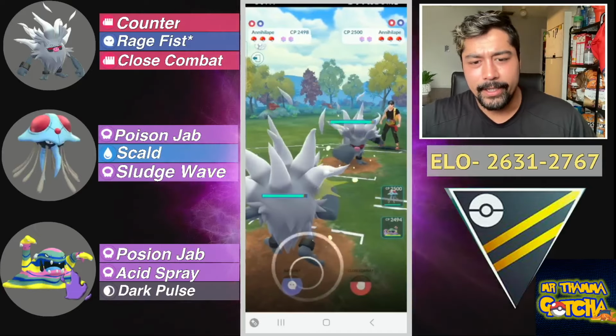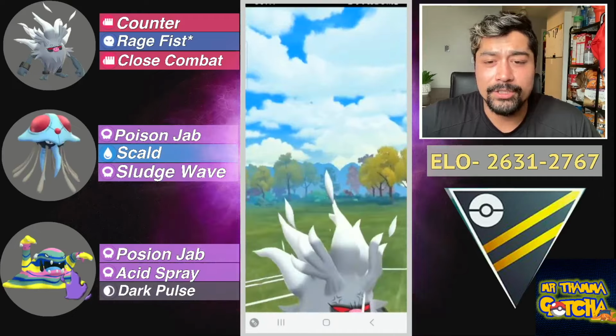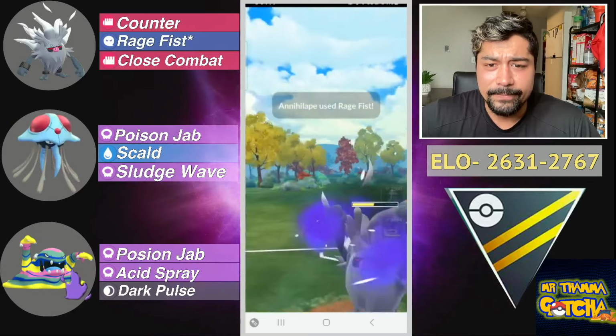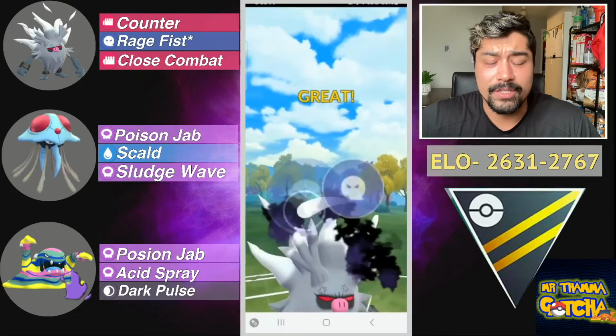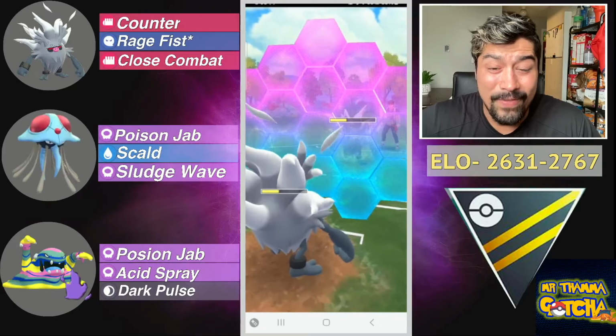Another Annihilape lead. Again, gonna throw the Rage Fist as soon as I get it. My opponent wants to shield. That's completely fine by me. But they end up no shielding. Again, fine by me. And gonna no shield the next Rage Fist here as well. We are 1 stage boosted, so this Rage Fist should be able to knock out this Annihilape from this health range. And if they want to shield, completely fine by me, because we did win the cap tie here.